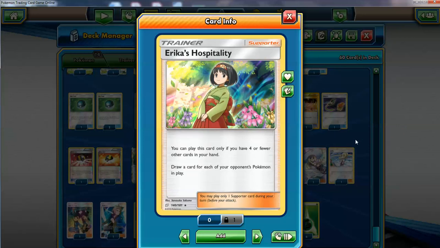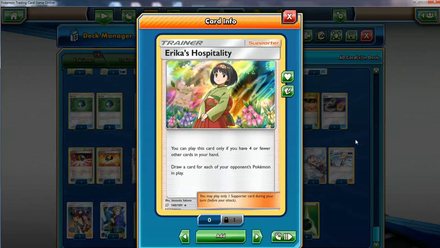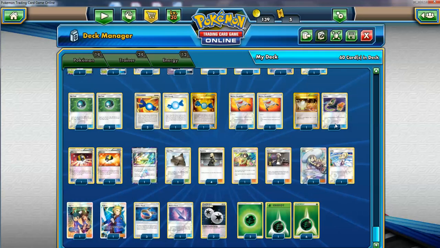If you have 4 or fewer cards other than this card in your hand, you draw a card for each of your opponent's Pokemon. If you can draw at least 4 cards with this, it's pretty good. If you draw more than 4 cards, then it becomes even better. So very, very nice. Another new addition to the deck.